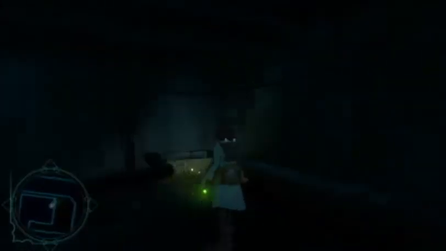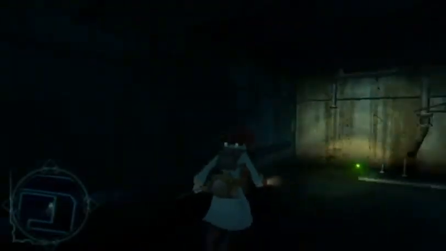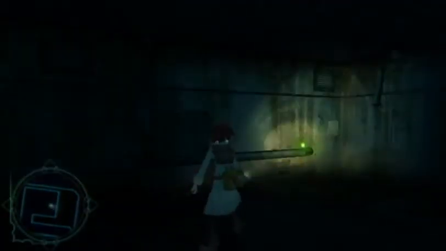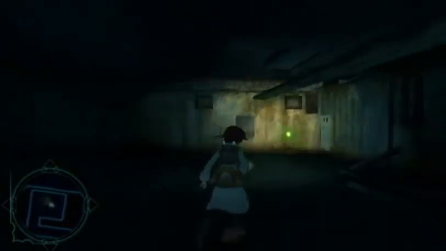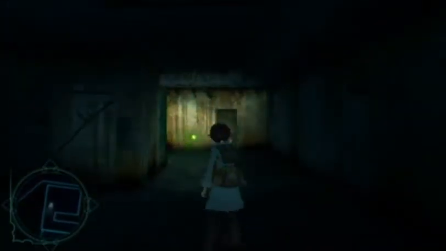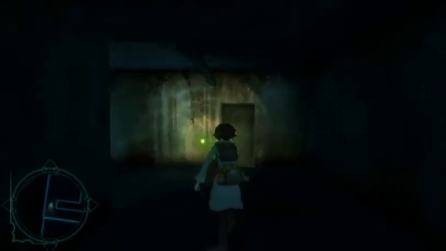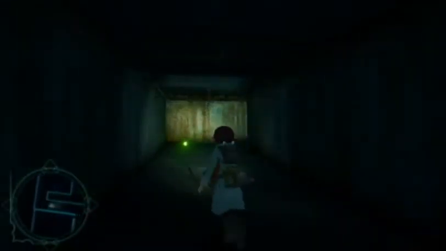And with that, we have finished exploring this area and have a key that I assume goes to the only locked door we found. This is the maintenance checklist. I guess who's working what shift, what times, what days, that sort of thing. Well, that's probably obvious.